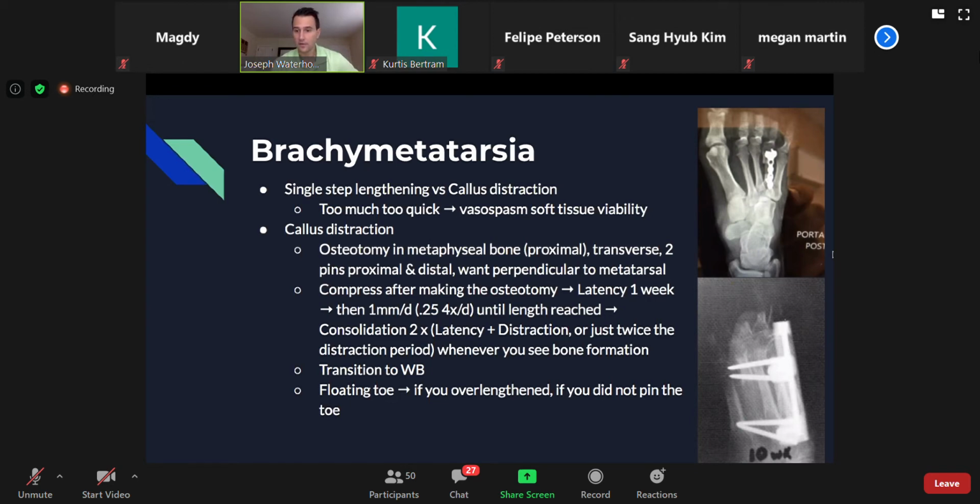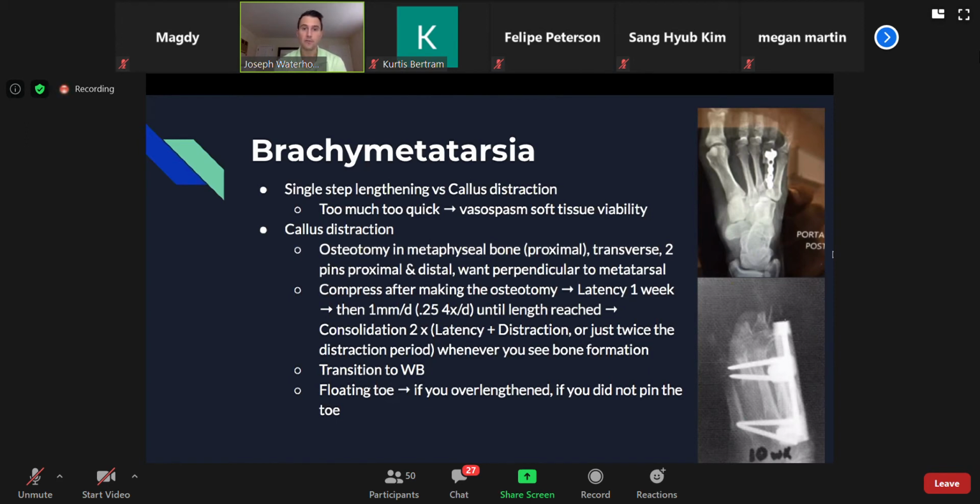You have to make your osteotomy. Where do you make that? You make that in the proximal metaphysis. You're not making it in the diaphysis. You're not making it in the distal metaphysis. You make it proximal, and it's going to be a transverse cut. It has to be transverse within the metatarsal bone. If you angulate it, it can either dorsiflex or plantarflex as you're distracting, and you want to avoid that, right? Not a good idea to have either a severely plantarflexed toe or a severely dorsally dislocated toe. So you're making your cut perpendicular to the metatarsal, unlike your correctional osteotomy for a proximal closing base wedge on your first met, where it's angulated to the floor.